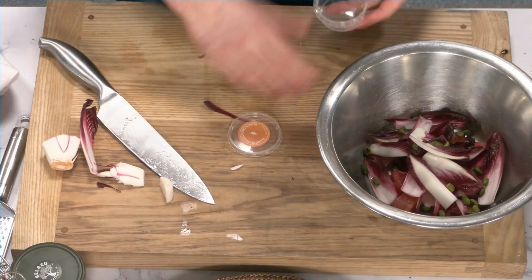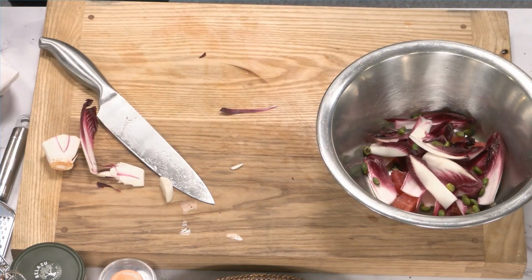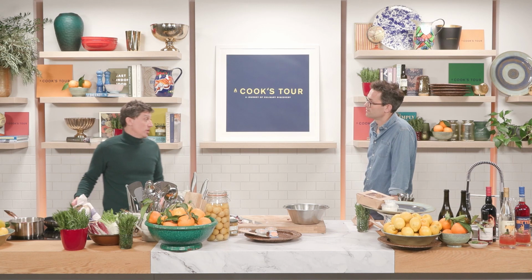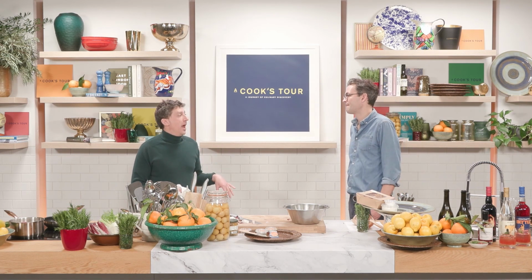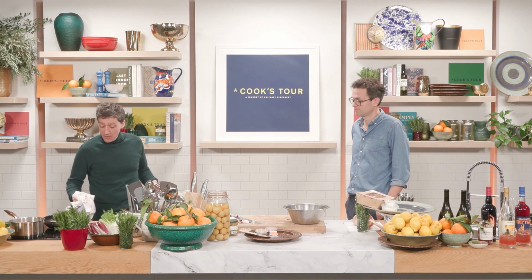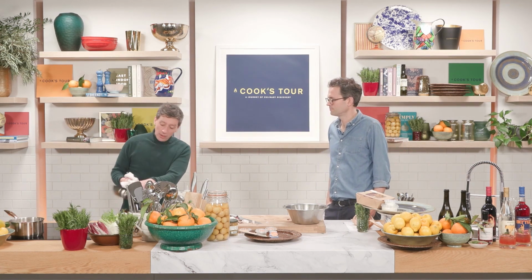Beautiful green pistachios. Sicily is very well known for their pistachios. I mean, they're known as the best pistachios in the world. It's a place called Bronte, which is not too far from Etna. And it's known as the green gold. And they are, you know, they're amazing. So I'm just going to do the last turn on the duck.